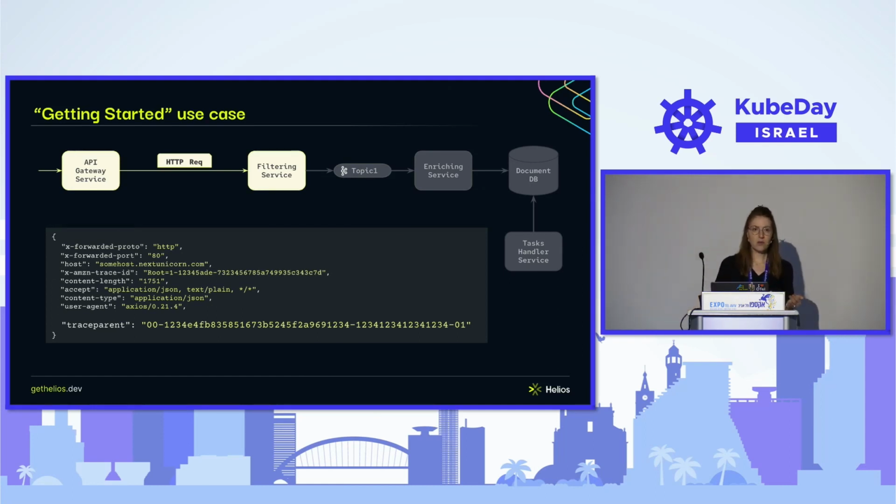Another thing to note is that it's not enough to inject the context. In the service that is basically the server that accepts the request, you need to also extract the context and then apply it to the rest of the code's execution. And again, OpenTelemetry does this automatically for us, so we don't need to do anything. And this is why Maya saw this transition.